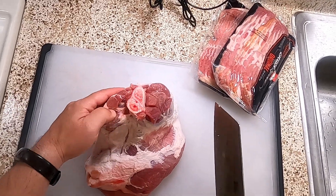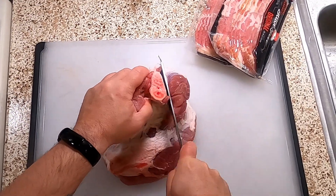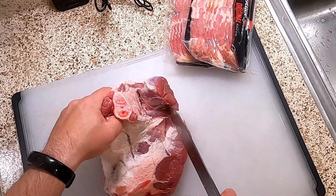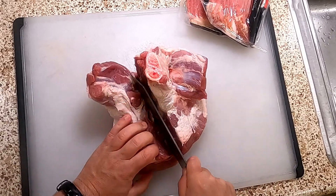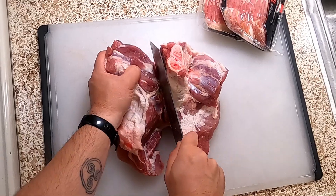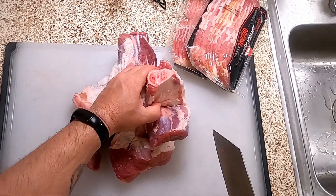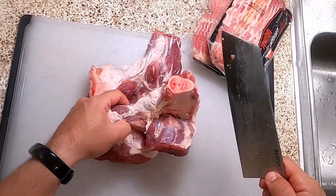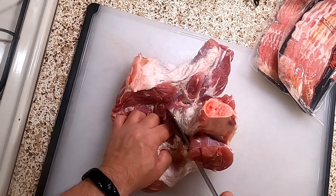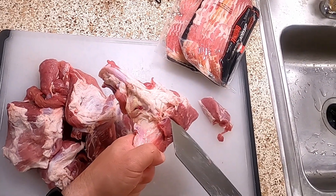That part's done and that was easy enough. Now we're going to remove the bone — just get around the bone and start cutting. If you have a boning knife, that's probably easier. A meat cleaver would probably also be good for this. I don't have a meat cleaver; I have a vegetable cleaver and this weird knife Babish sells that is not quite a cleaver and not quite a chef's knife. Once you've got the bone out, you're going to cut off as much of the meat as you can without totally destroying your knife.